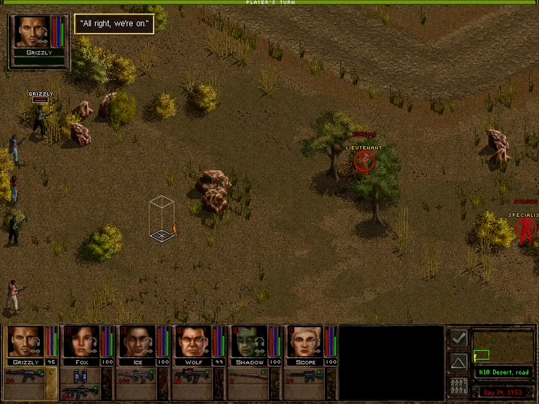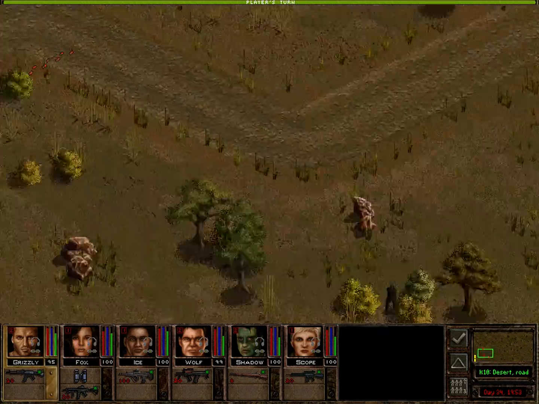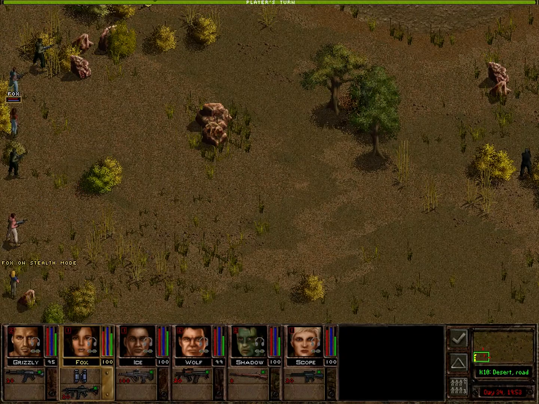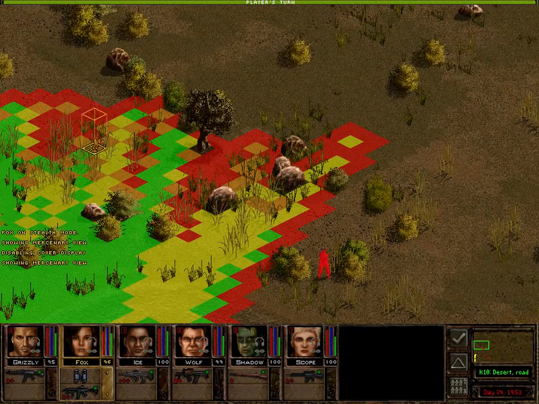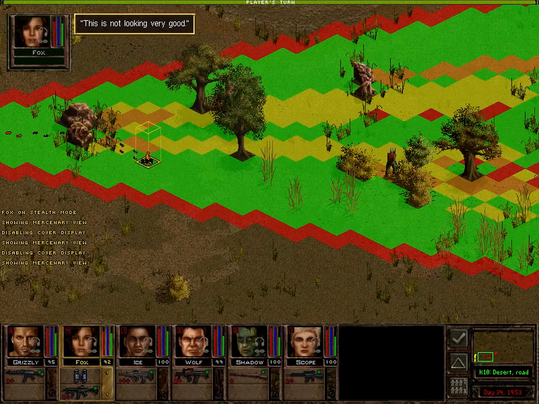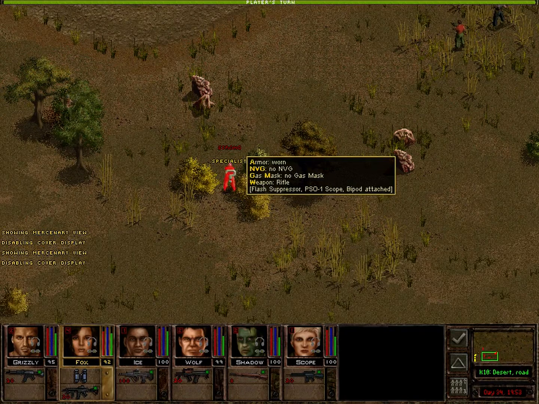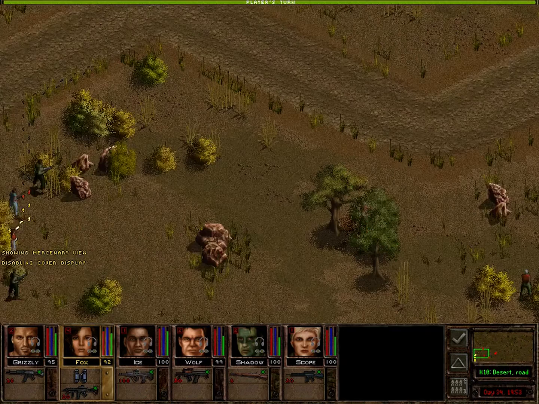All right, we're on. Okay. Unfriendly. 2 right away. No, 3 even. Let's check around with Fox. Take a look straight northwards. No one here. This is not looking very good. Okay, and 2 more back here. An elite. Can't see their weapons, but this guy's got a rifle with a PSO-1. Okay, and a shotgun.